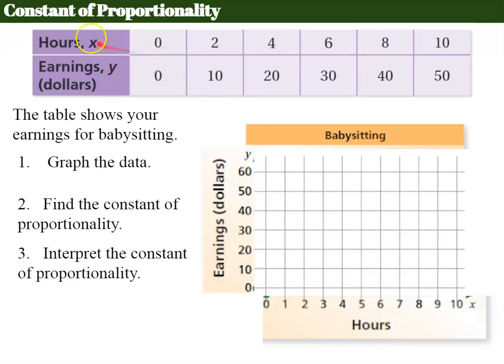Let's show you this. Okay, so we're going to talk about constant of proportionality here. You're given the ordered pair zero, zero. So we're going to graph the data, then we're going to find the constant of proportionality, which just means find the slope. But here's the thing: when you're being asked to find the constant of proportionality, any one of these data points, y over x, is equal to the constant of proportionality. So remembering it's y over x, 10 over 2, 10 divided by 2, or 20 divided by 4, 30 divided by 6, 40 divided by 8, or 50 divided by 10. I hope you already have in your mind what the constant of proportionality, which is the slope, is equal to. So I would like you to pause, graph the data, find the constant of proportionality, and interpret it just as you would interpret a point or a unit rate. Come back when you're ready to check.